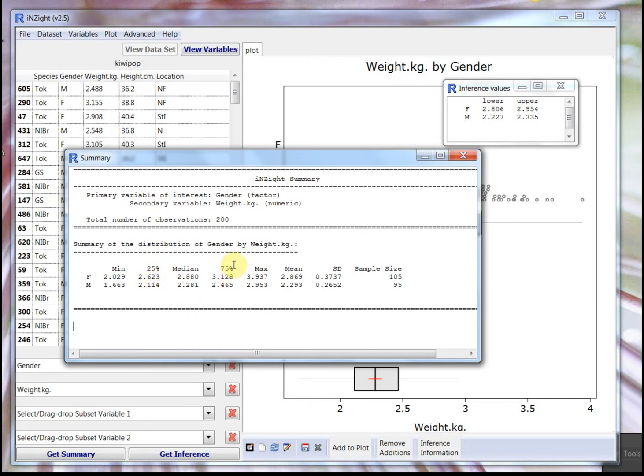Your upper quartile is here for both groups, so female, male. And then the medians for both groups are here, so these are your sample statistics. You also have the mean here, and of course the sample size. So this information you will need to complete your investigation for your assessment.